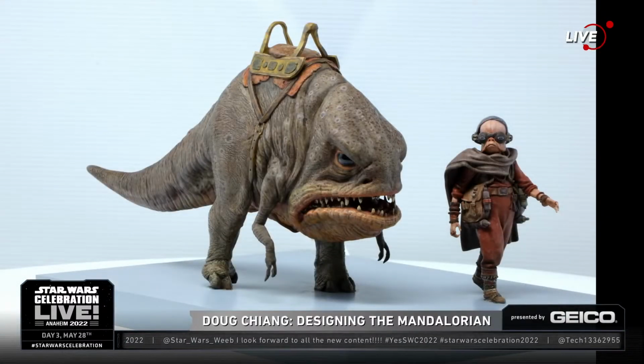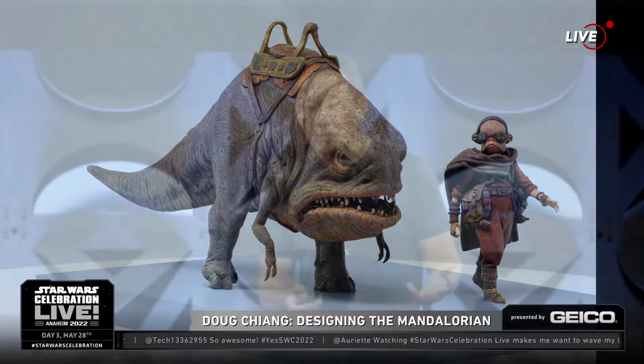This is a really good example of the fine line that we constantly walk between cartoony and realism for The Mandalorian. Star Wars creatures are a perfect blend between the two. When you think of the space slug, or Jabba the Hutt, or any of the pod race aliens, the funkiness is what makes them memorable Star Wars characters.